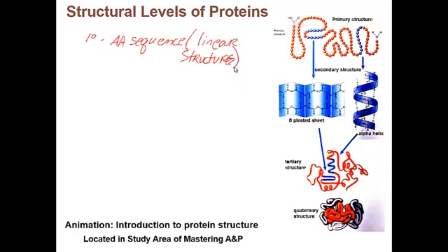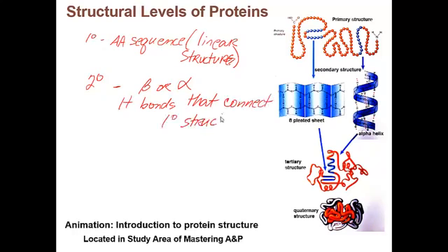And proteins in our body are going to be a lot more complex than this. The second structure, the secondary structure, is going to be either a beta-pleated sheet or an alpha helix. And in both cases there are hydrogen bonds, which you've learned about in a previous mini lecture. There are hydrogen bonds that connect the primary structures.